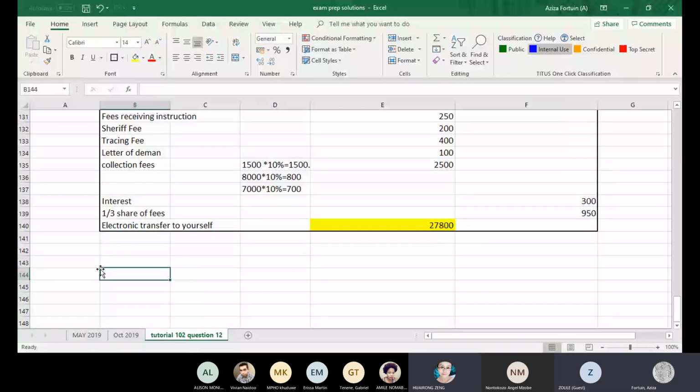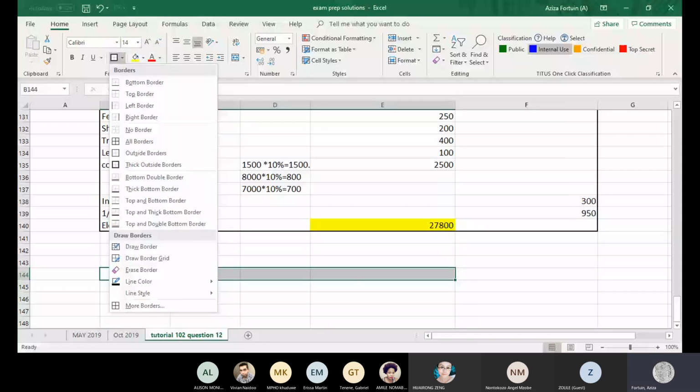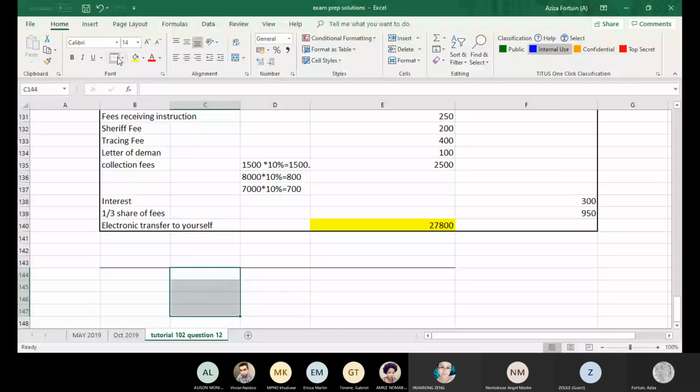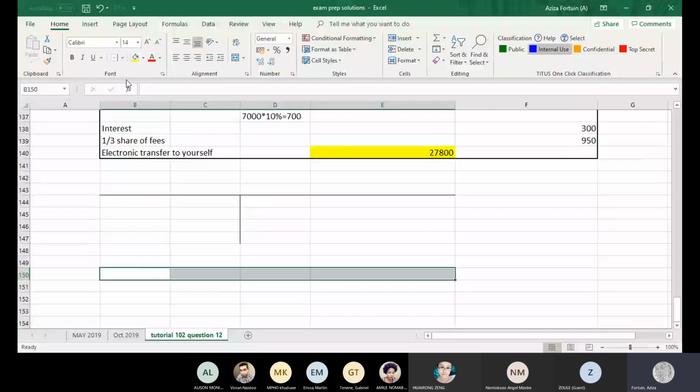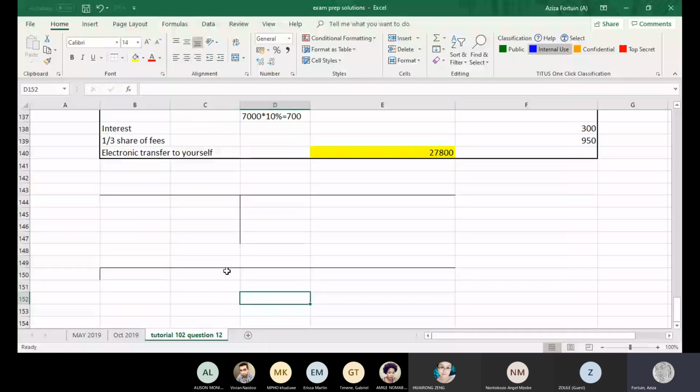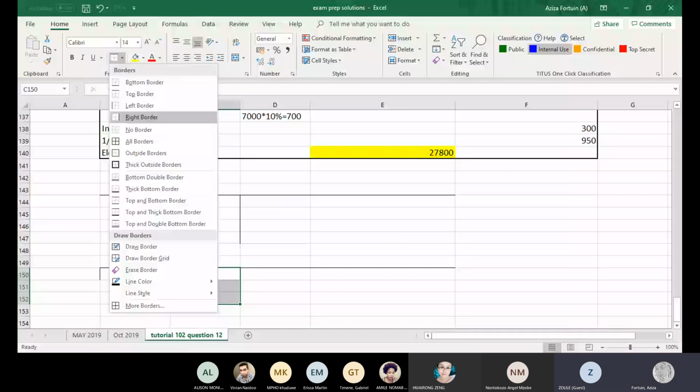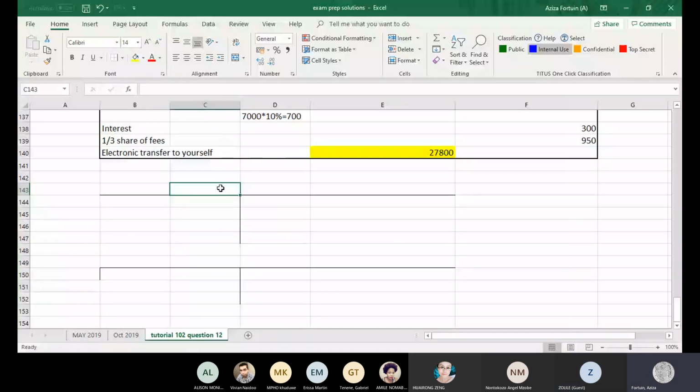Okay. Now, they again want us to do the subsidiary journals, but let's start with the trust bank first and the trust creditors, and then we do our subsidiary journals. Can you see what I told you at the beginning? You must be very good with ledgers. Otherwise, you're going to be guessing all the time.